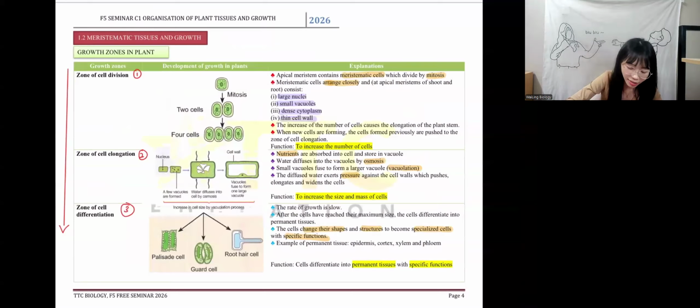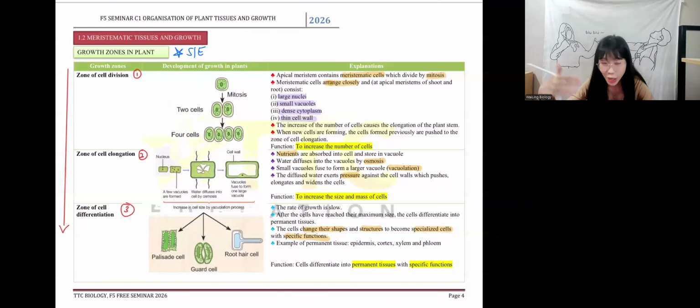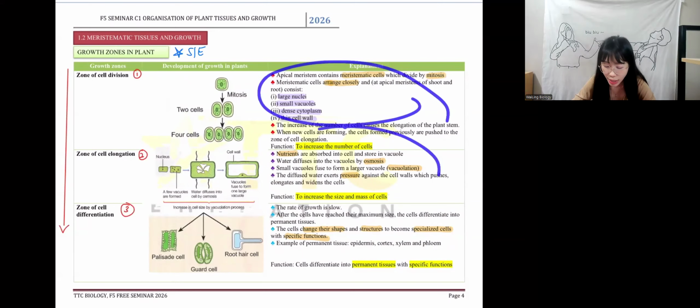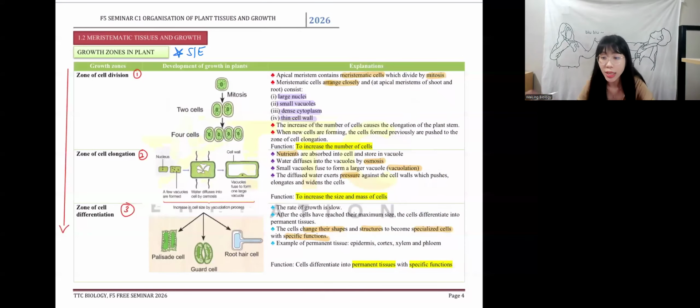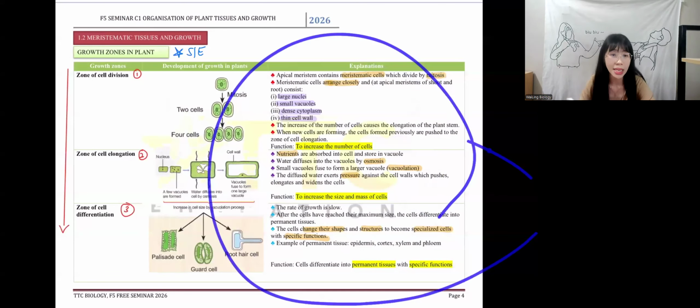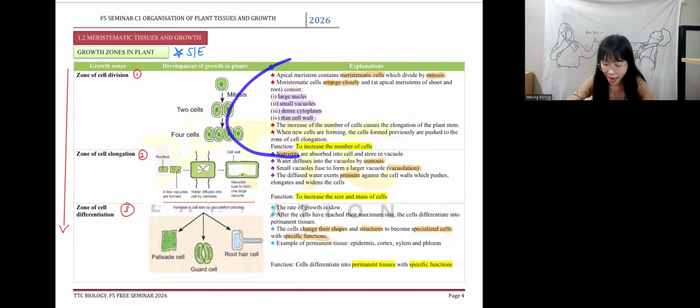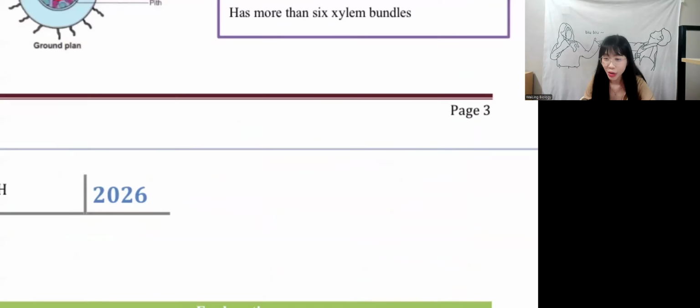So this is the zone of cell division, elongation, differentiation. In this question, they will ask about structure. They can also ask an essay question, which means they ask you the entire thing. For a structure question, they will ask you accordingly based on the different zones. So anyhow, you still have to know everything here. It's a matter of whether they ask you to write everything or just ask you to base it on maybe the elongation or differentiation process. Okay, now done. Does anybody have a question to ask over here? No? I ask you a question now, okay?